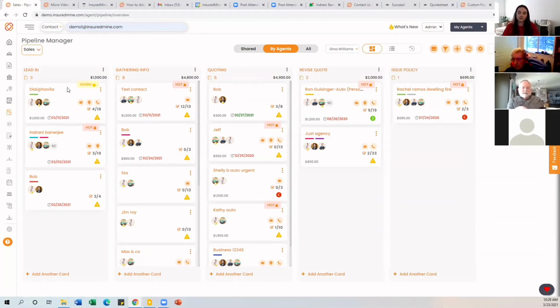How does this interact with our agency management system? You have AMS 360 or, no, Now Certs. Now Certs. Yeah. So with Now Certs, if you're adding a contact in InsuredMine, it'll show up in Now Certs.